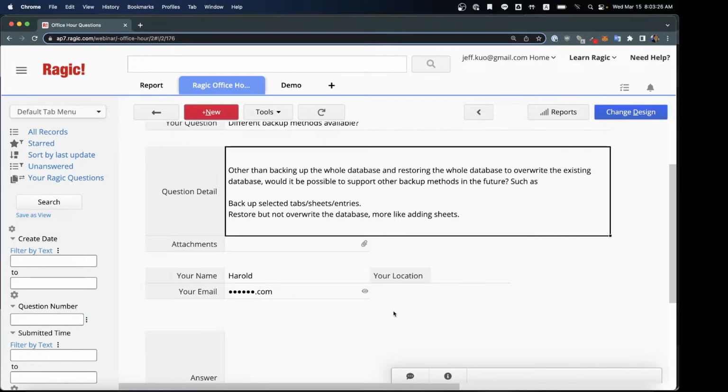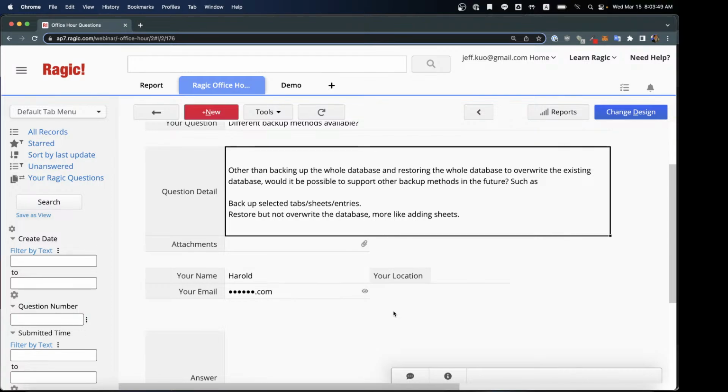In the future, I wouldn't say that it's impossible, but it may cause a lot of problems, and we will need some good designs to make sure that this kind of backup restore can happen.